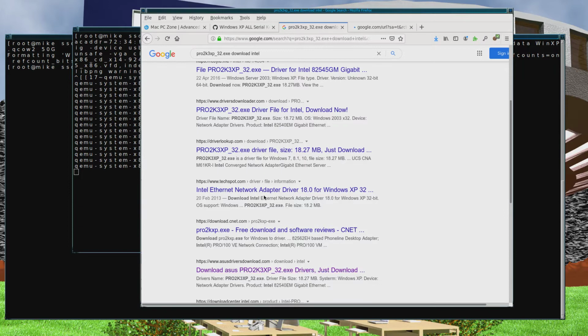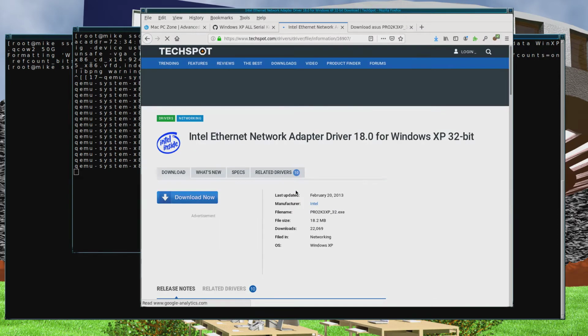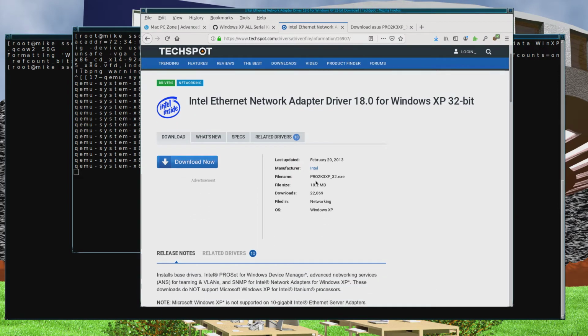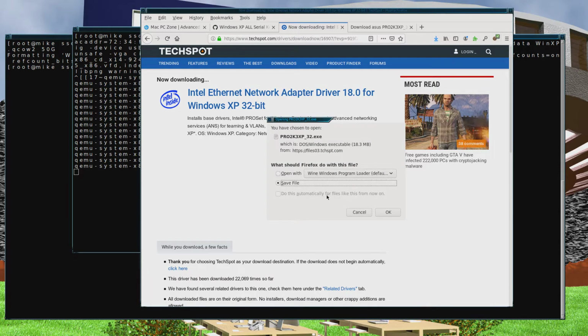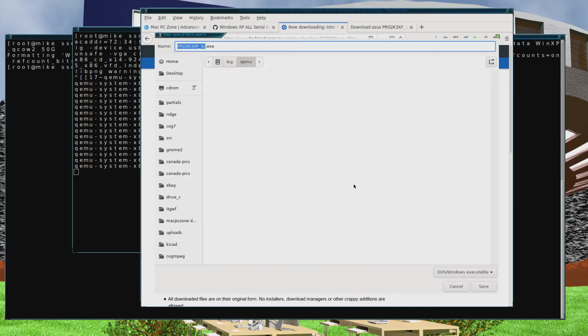I'm usually trying to avoid any of these ones, driver this, driver that, because all they are is just adverts. So if you go to TechSpot, yes, you want the Pro 2K3 XP32. That's the driver for Windows XP. So we just save that.